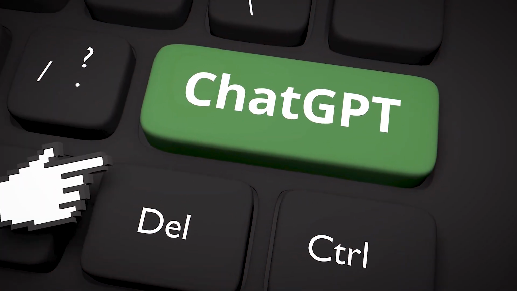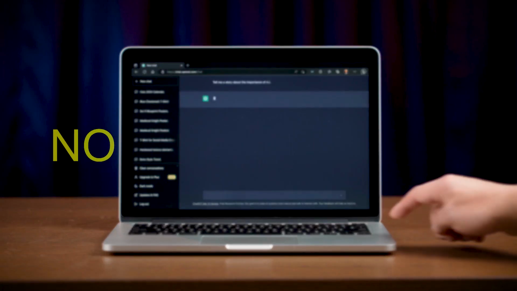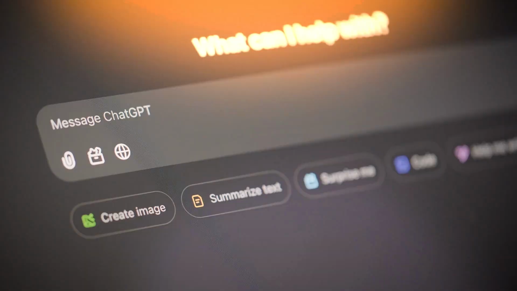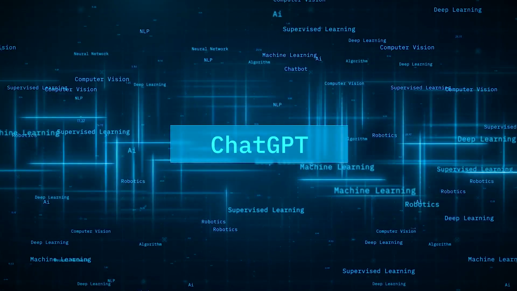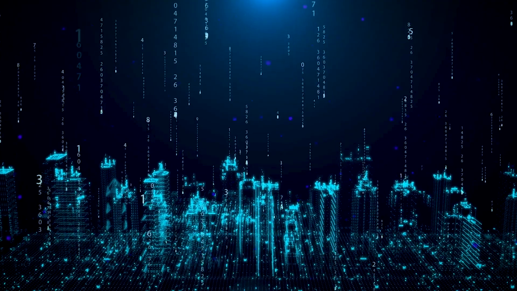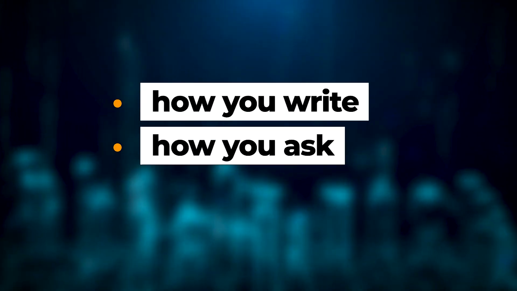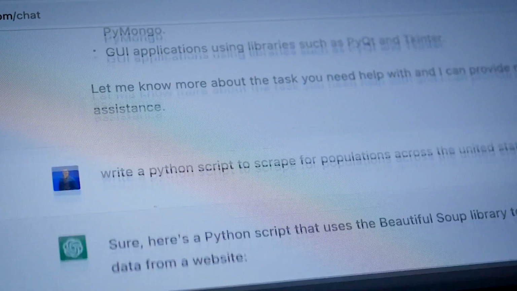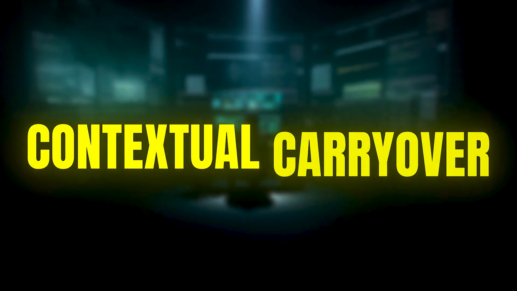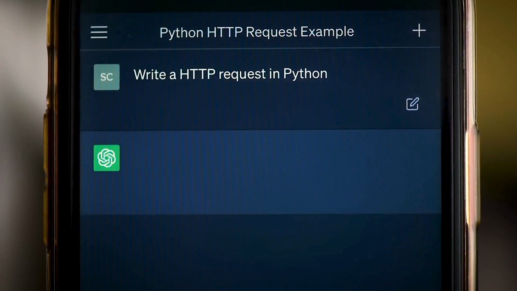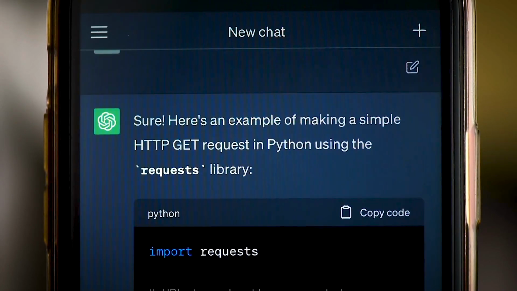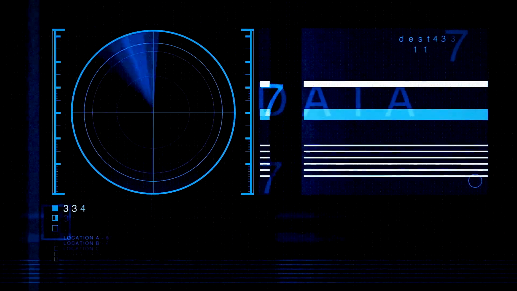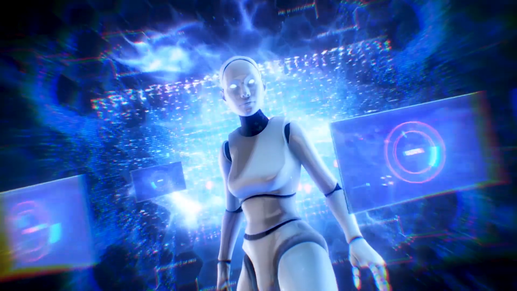When you hit New Chat, GPT appears empty. No past context, no memory, but that's only what the interface shows you. Behind the UI, the model still carries temporary embeddings, micro patterns it builds from how you write, how you ask, and what you seek. Every word you type reshapes its response style just slightly. This effect is called contextual carryover. And even if memory is disabled, these micro patterns linger for several responses. It's like talking to someone who says they don't remember you, but still reacts to your tone.